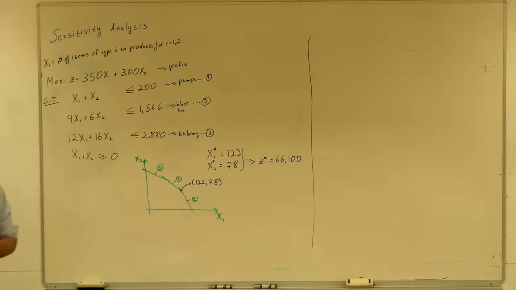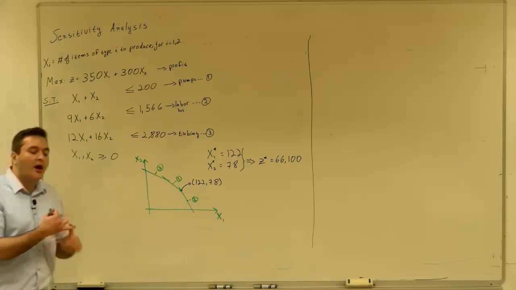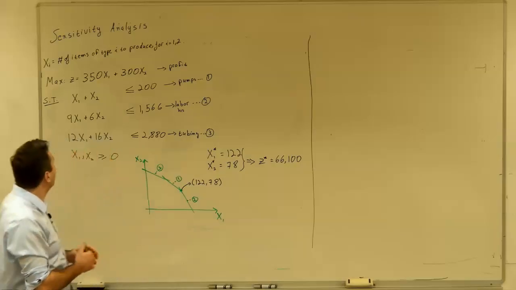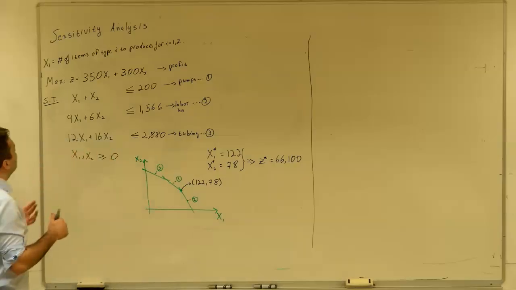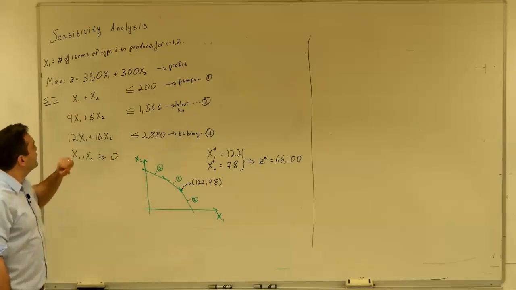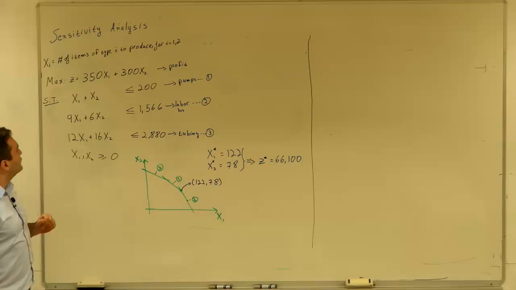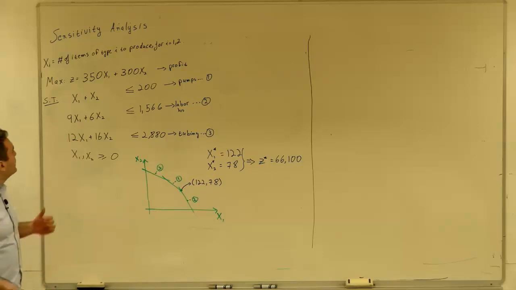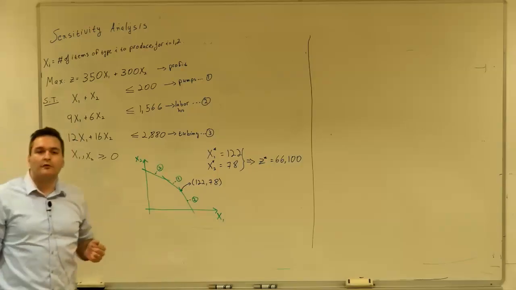But as a quick reminder of what the problem states, it's a production problem where we're trying to produce two items. We have two decision variables. The first decision variable is x1, how much to produce from product 1. x2 is how much to produce from product 2. And each product would yield a certain profit. So the coefficient of x1 in the objective function is 350, and the coefficient of x2 in the objective function is 300. So if we had no constraints, we would just simply produce as much as possible from x1.